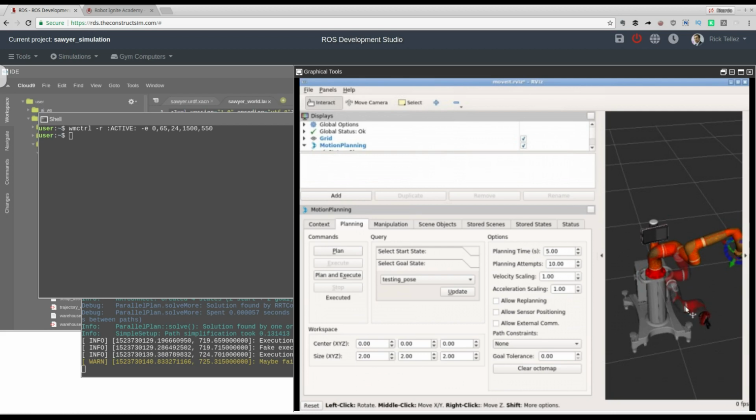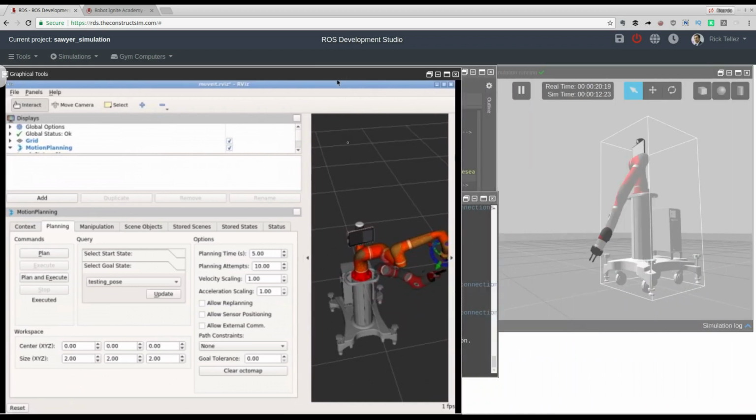Remember that next week we'll have another video about how to integrate this with the simulation. So those plans that are being executed here inside MoveIt are going to actually be transferred to the simulated robot. Or the real robot. If you have the chance to have a Sawyer, you can do exactly the same. Just point the ROS core to your real robot, and that's it.